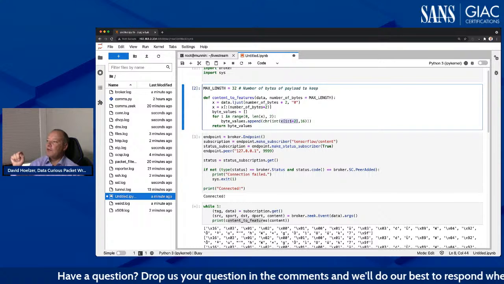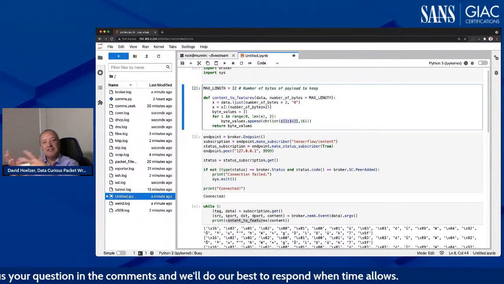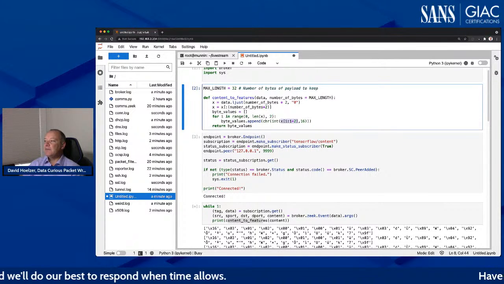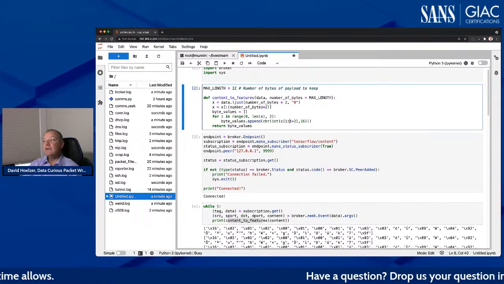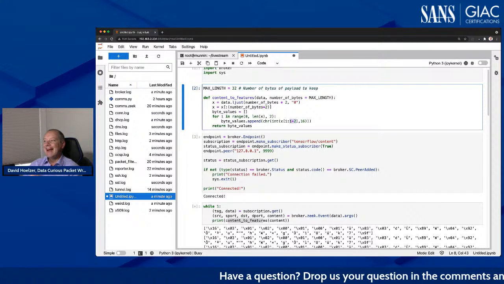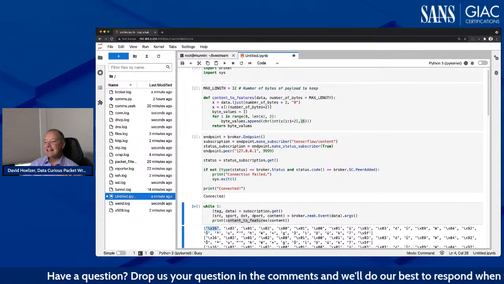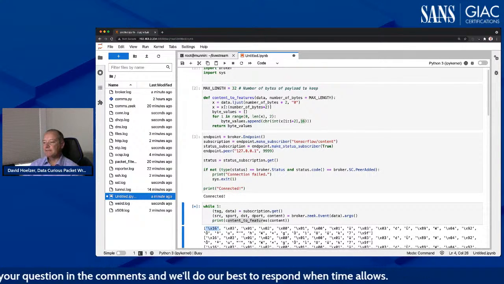So if I said go from i to i plus 1, it would still just give me the thing at offset i. But by asking it to give me the thing at i up to but not including i plus 2 as a hex value, you can see here it has successfully pulled out a hex value of 0x16.